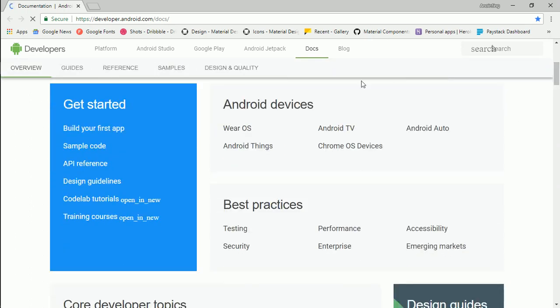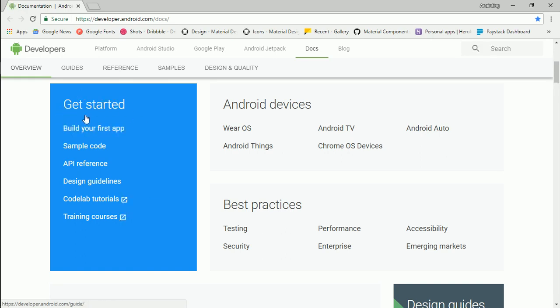And over here you can see a whole variety of Android devices: Wear OS, Android Things, Android TV, Chrome OS devices, Android Auto, best practices, testing, performance, accessibility, security, enterprise, emerging markets. And over here you have some great stuff: build your first app, sample code, API reference, design guidelines, codelab tutorials, training courses.